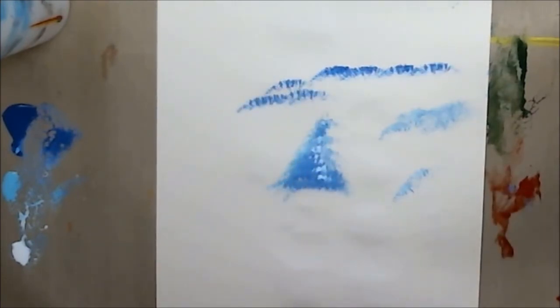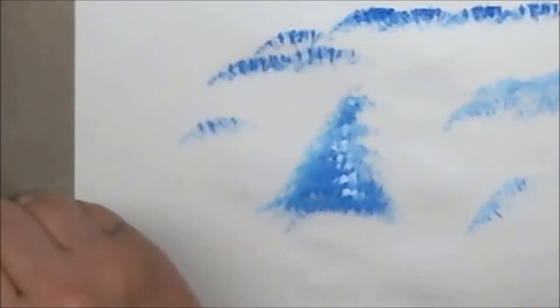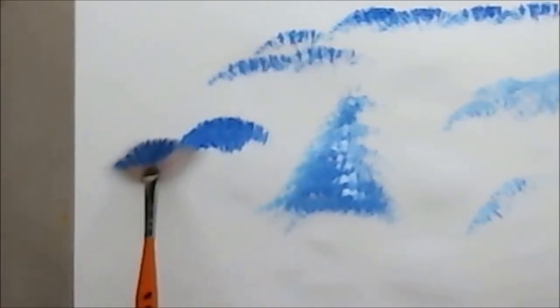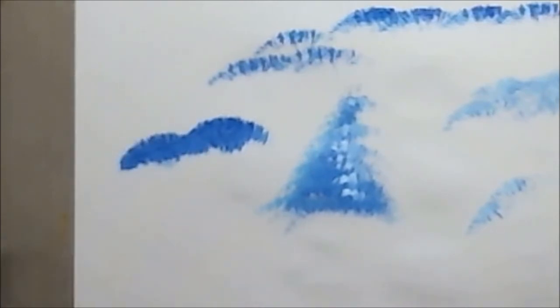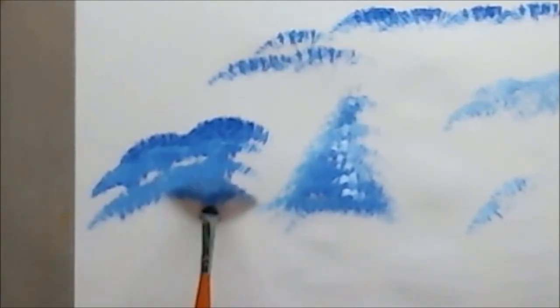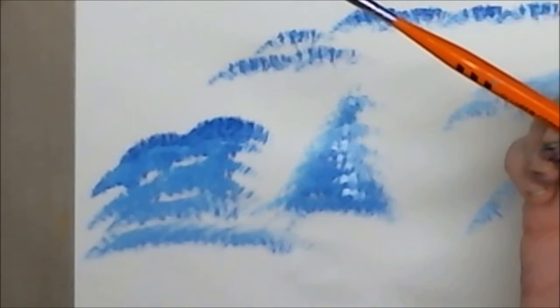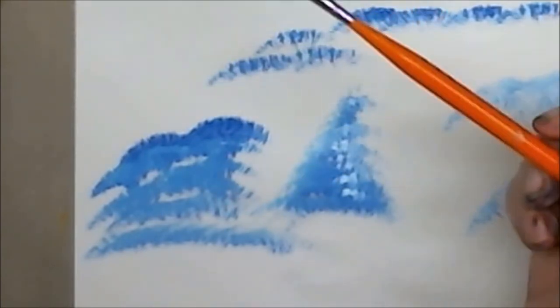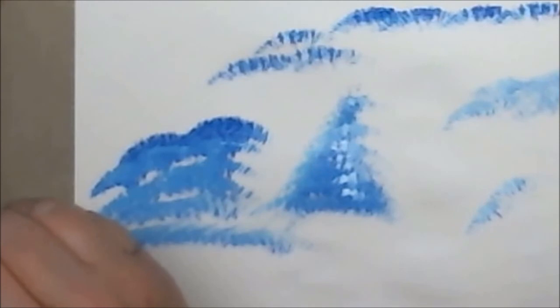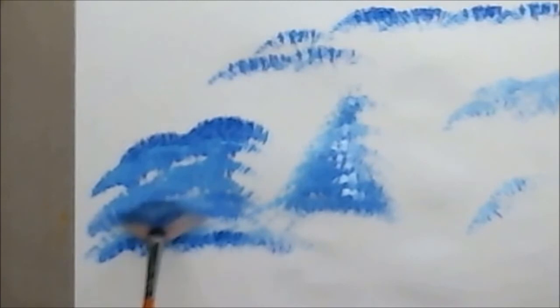Let's zoom in there so you can see that. And again, I'm not even using thick paint. I'm using really thin paint. See how that makes it look more like grass? And I can go in with a lighter. So this is a fan brush. Again, a couple bucks. You don't have to get one, Gina. But if you do, let me know. Let me know if you get other colors as well.